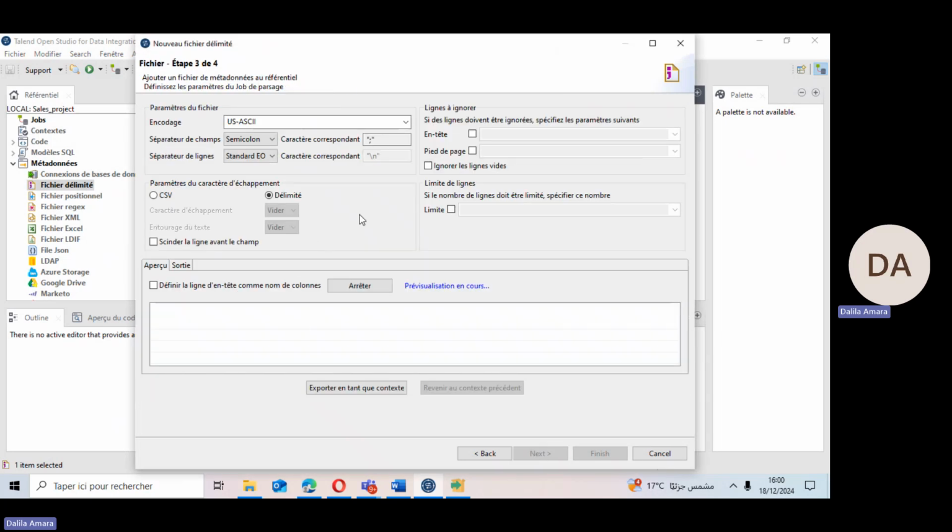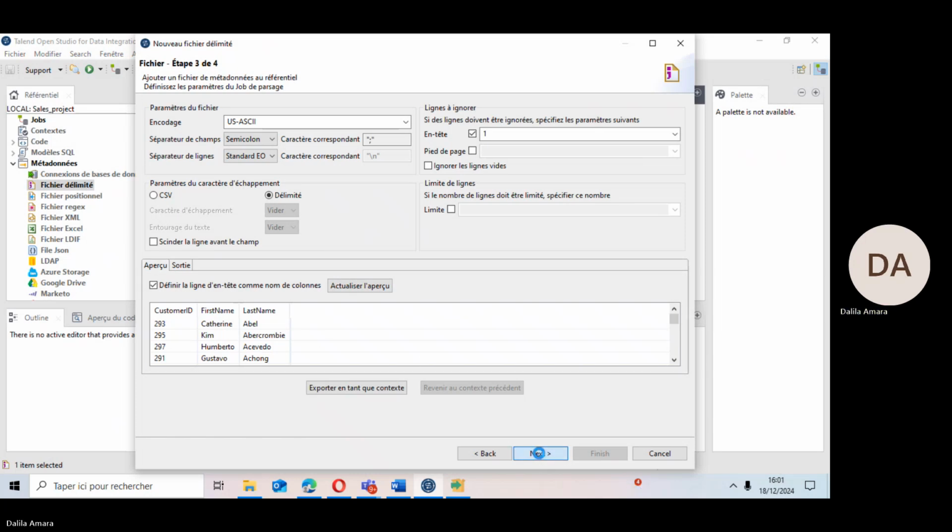Now we need to specify the separated character, either semicolon or a comma or any other character. In our case, we just need to define the first line as a line of our header here, and we can actualize. Okay, this is what we need to specify for the first file.